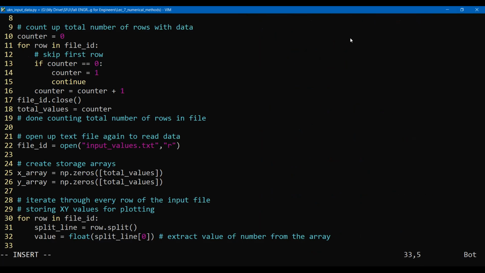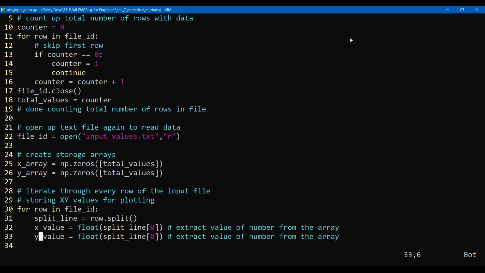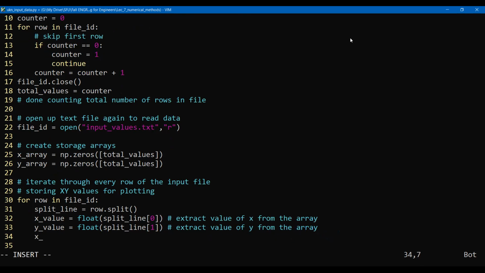So if I look down here and say that my X value is at array address of 0, my Y value at array address of 1, change my comments to that. All right, so I got my X value, my Y value.